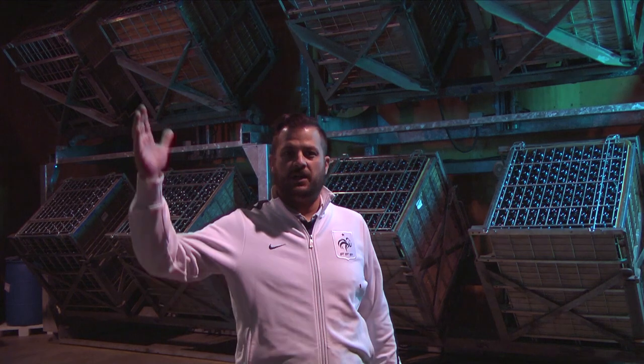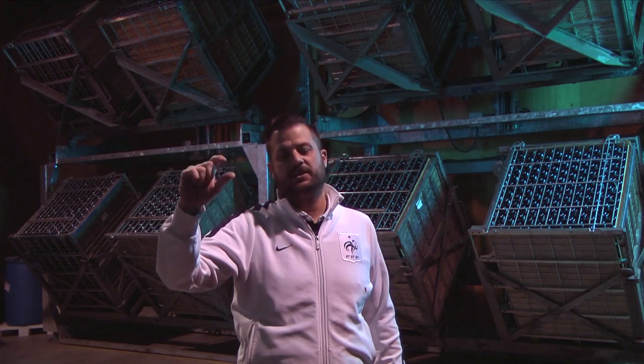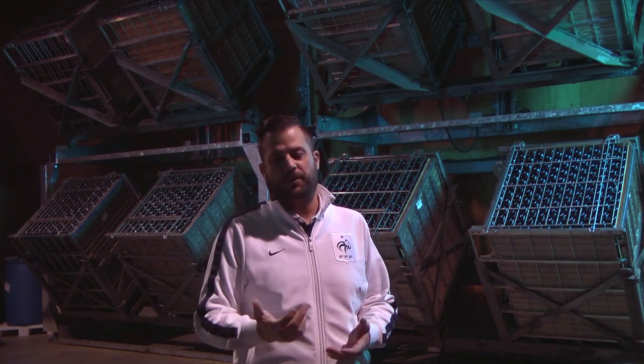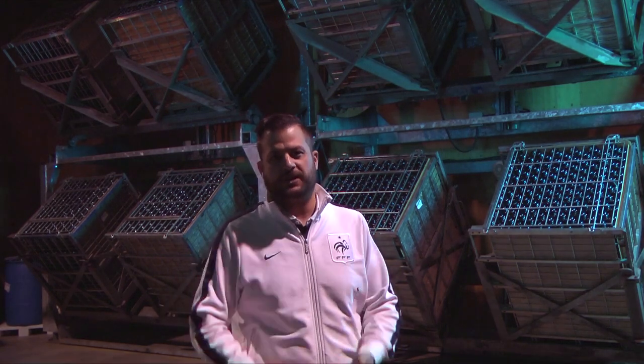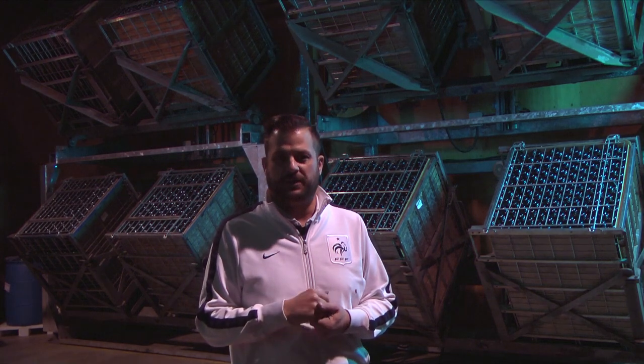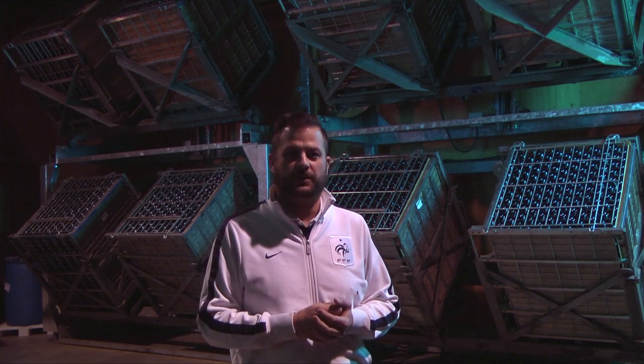What we're doing is all the dead yeast cells in the bottle, what we call sediment, is going down to the neck of the bottle, so we can then disgorge, which will freeze the neck of the bottle, open up the bottle, the pressure in the bottle will shoot the ice plug out, and we'll have crystal clear wine. And then that's when we'll add our house recipes of dosage, to bring you the lovely flavors that you enjoy in Iron Horse sparkling wines.